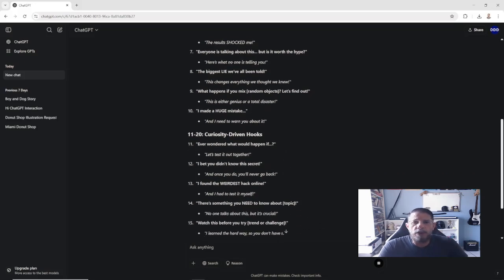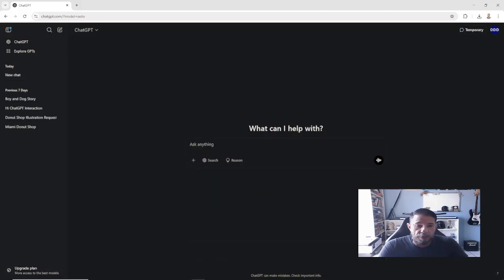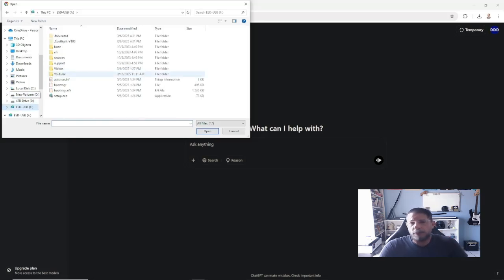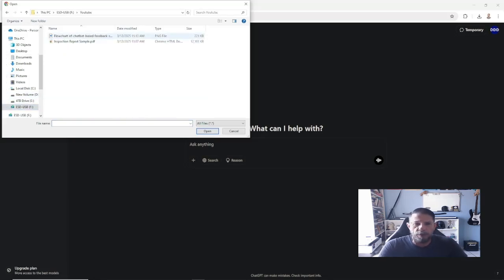And now, what I want to show you is how to upload a file. Grab a PDF or something on your computer, and then click this paperclip icon. It says Attach File, Upload from Computer. Or you can connect it to your Google Drive or Microsoft OneDrive. The simplest approach, though, is to upload from your computer.